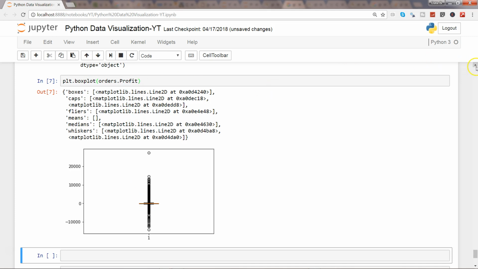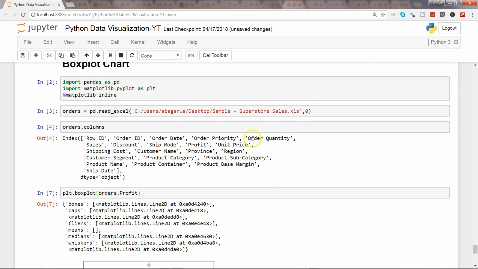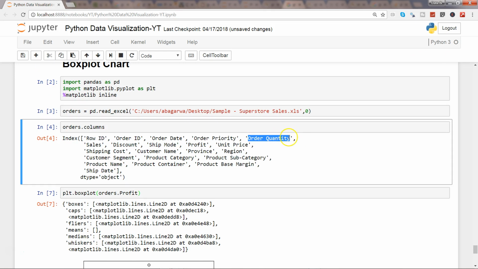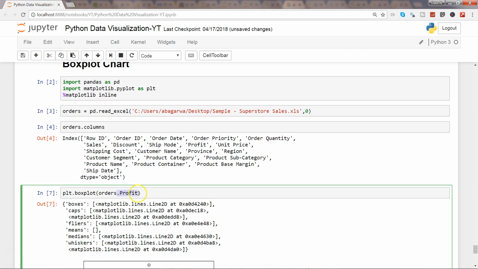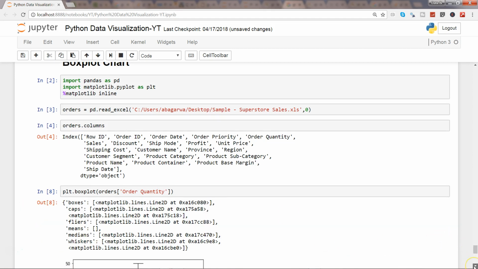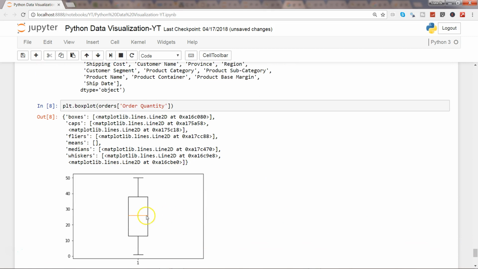So that's the column. Another column we have is order quantity. Whenever you have a space, you can just specify these brackets and within that specify order quantity. Okay, so here we have the order quantity, and as you can see, it's very nice, there are no outliers, this is very well distributed. You can see 75% of the values are coming anywhere between 10 to 40, and the rest of the others are coming up to 50 as a quantity, starting somewhere around 2 or 3.